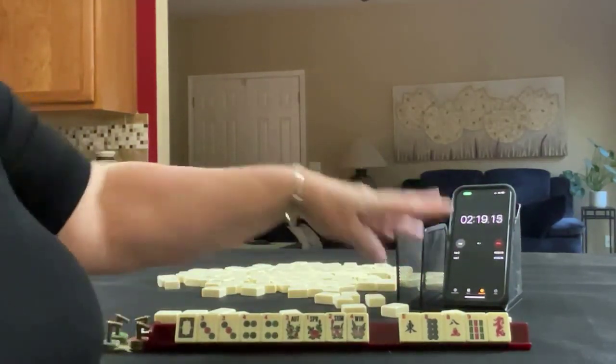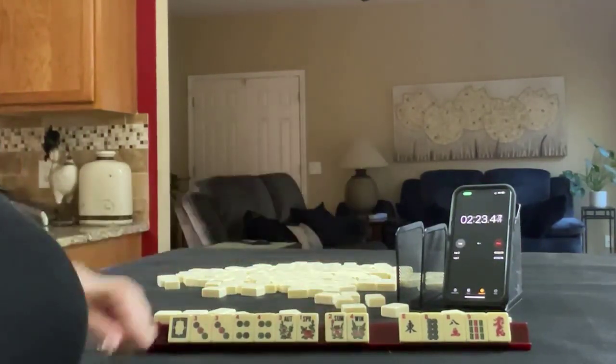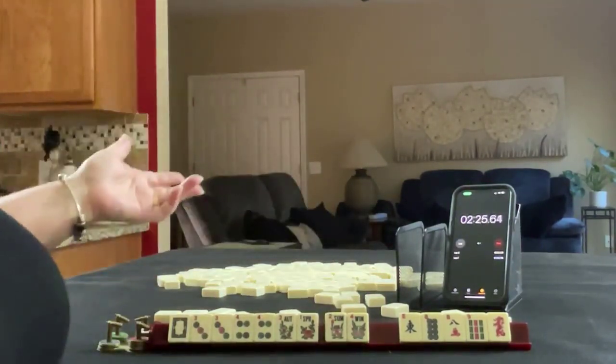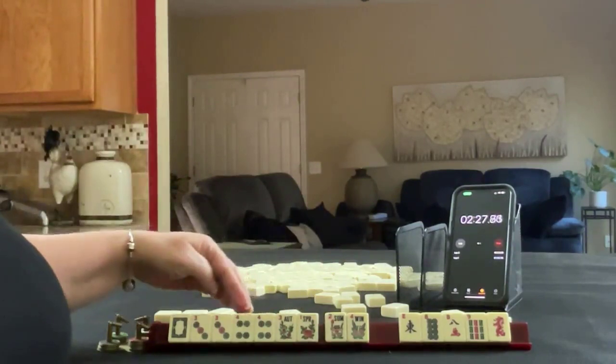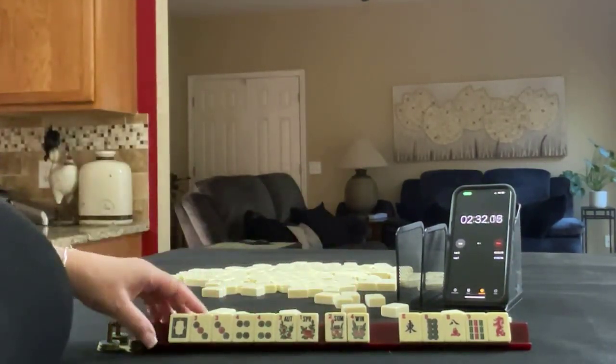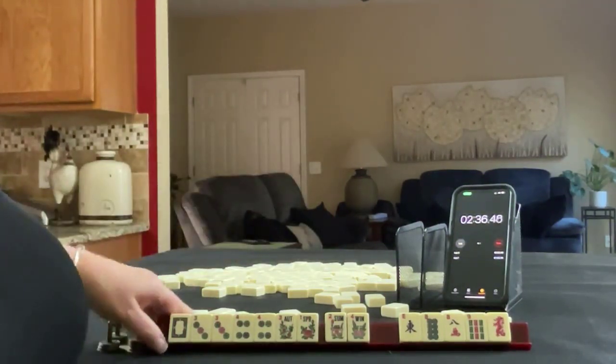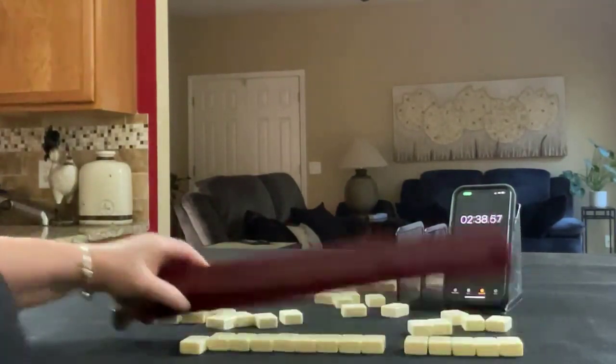So we have discards. But a hand with no gaps and joker bait, I suppose. Flowers don't usually work for joker bait because there are 8 of them. Someone else probably will get to that joker before you. The odds are with 8 flowers. Okay, let's go on to the next one. Oh my goodness, that was rough.